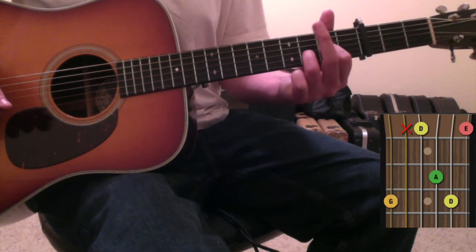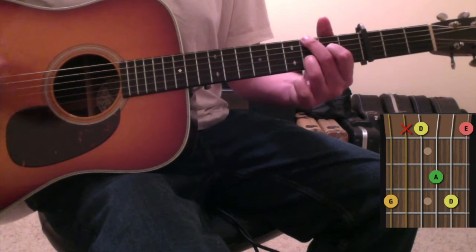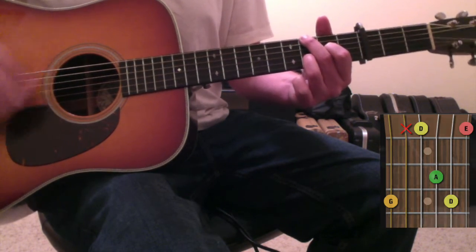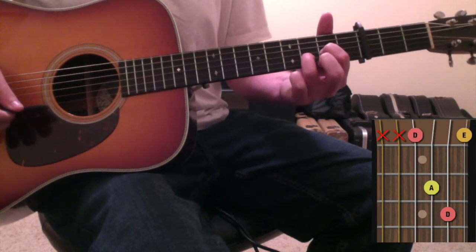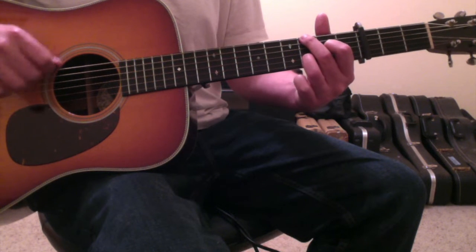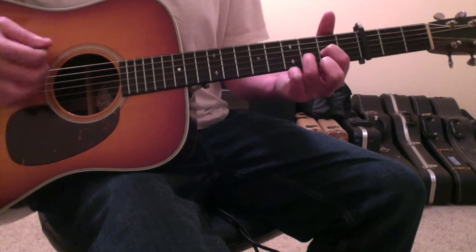Moving to the chorus, you're going to take your second finger and put it on the sixth string, third fret for our G, the way we've been playing it. The chorus will be G to the D. So you'll just alternate between your second finger being on the sixth string third fret, to picking it up and then playing a D chord.